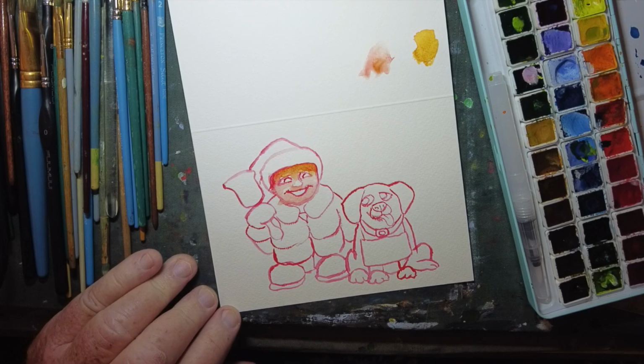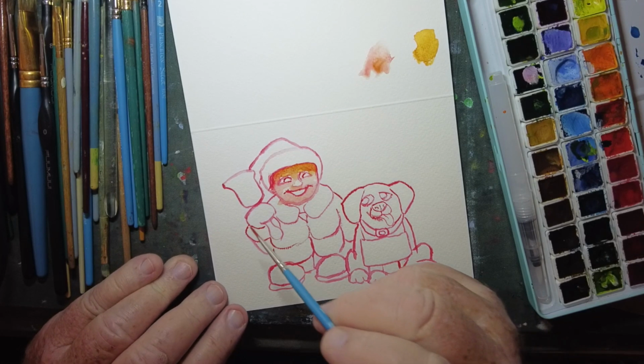All right, let's get that red bell there. See what we can do with this bell.